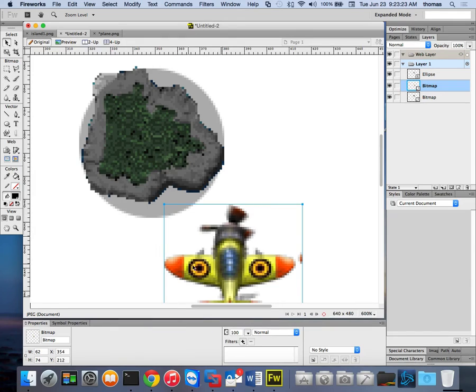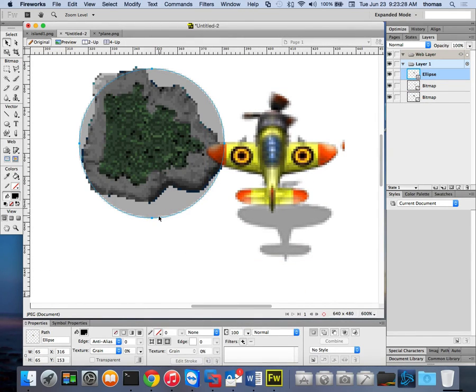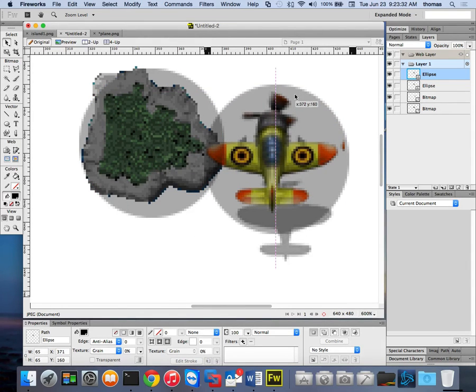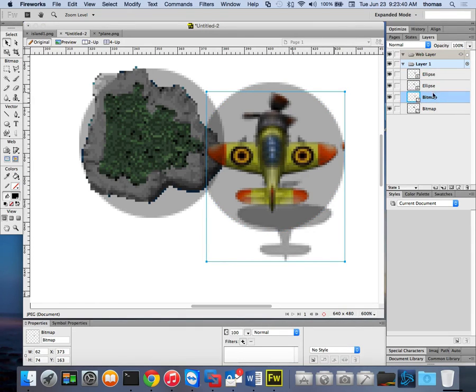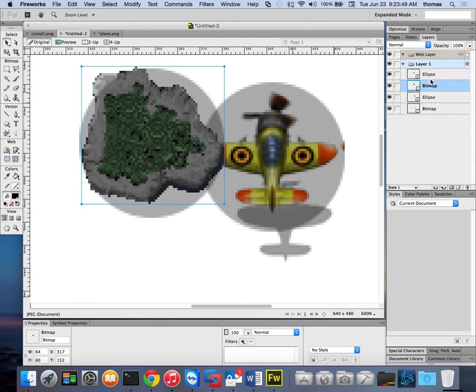I could put another circle on top of the plane. That's exactly it. So I could take this circle here, copy it, and put it on top of the plane. There's a lot of work here, just to let you know. But remember, my plane is here, not the shadow. So now I'll move the planes, my ellipse, and let's say here's my bitmap. I will move this down a little bit. There we go. There's my ellipse, my bitmap, and then maybe my bitmap and my ellipse.